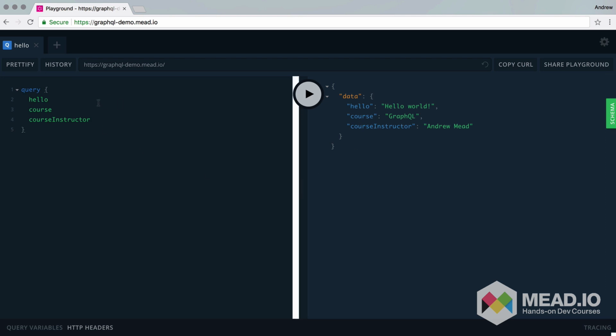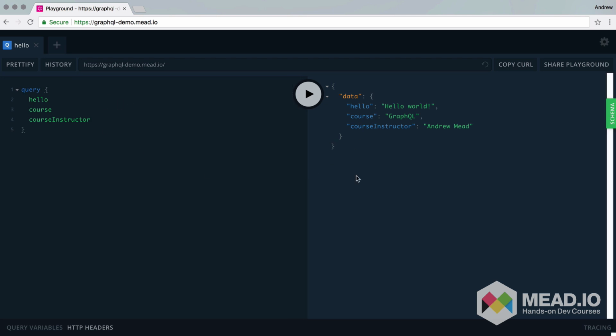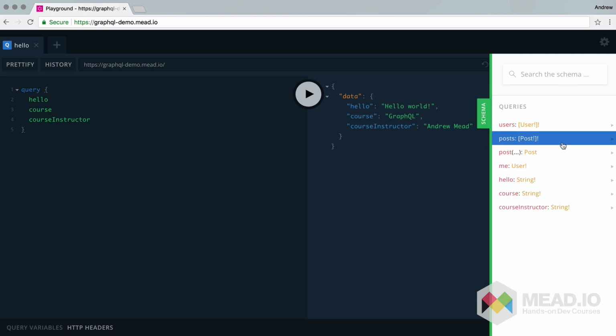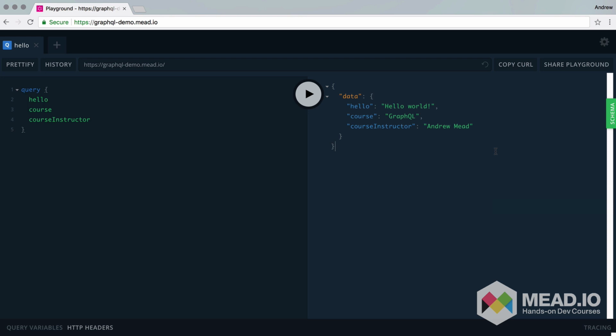All of this is possible because GraphQL exposes the schema, allowing you to see exactly what data you have access to when making queries to an API. This is a very useful feature, making GraphQL self-documenting, making it a whole lot easier to actually use this tool. All right, in this video, we saw some basic queries, just requesting a couple of fields here and there.